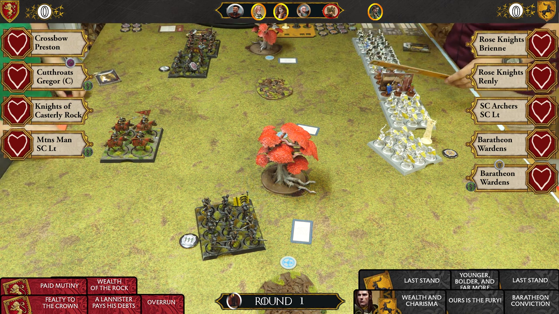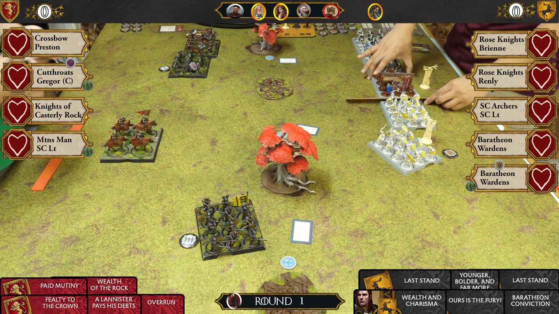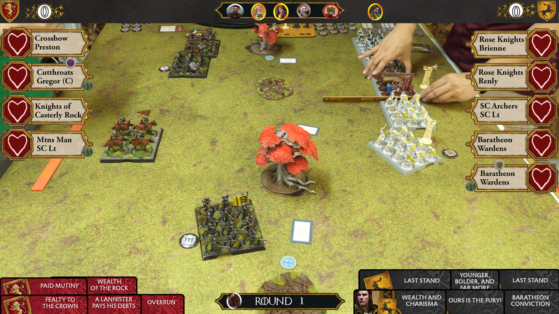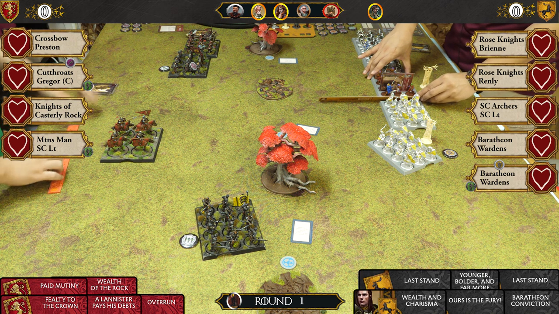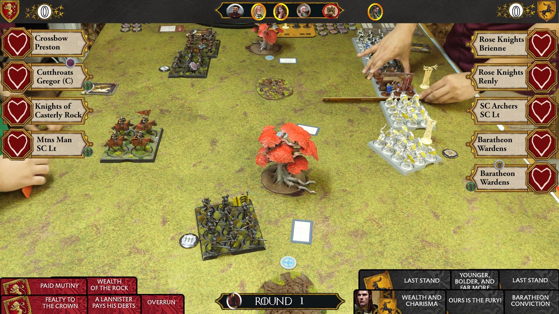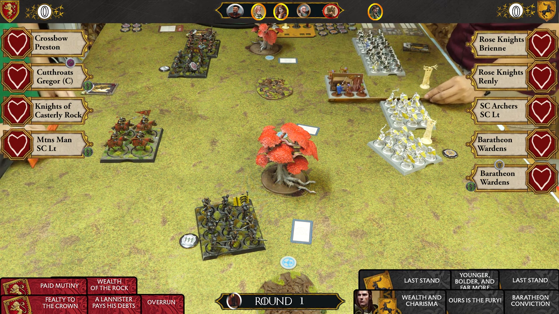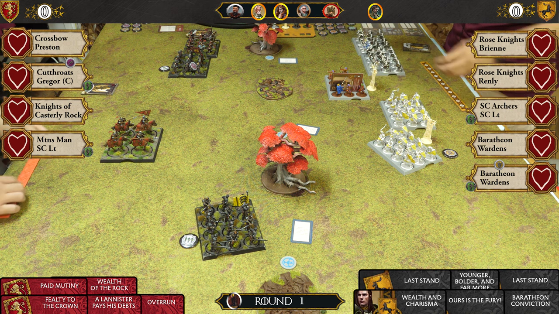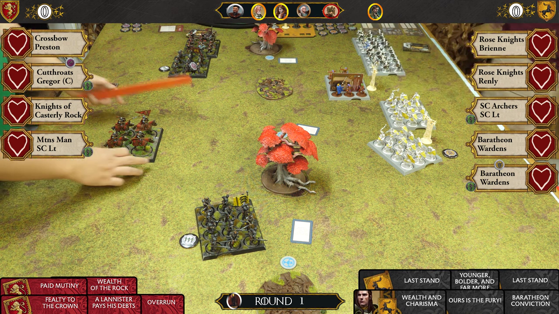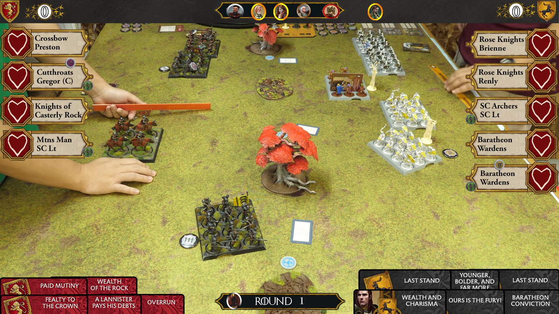I'll activate the Stormcrow Archers. Okay. This is a bit too far. So this is 1, 2, 3, 4, 5, 6, 7, 8 inches. So I'm going to move 7. Alright. And yeah, I'm going to stand there and look good. Oh, you want to cap the first objective in the first turn? No, if I'm going to, I'll capture that one, but.